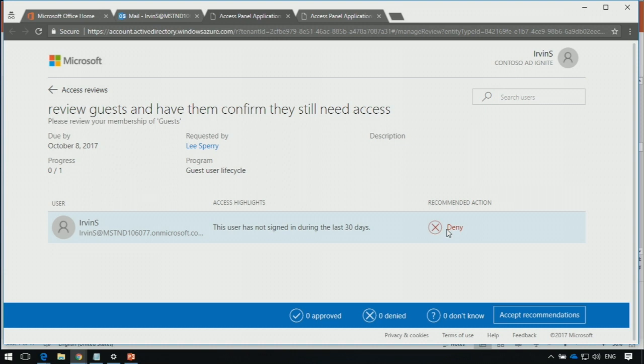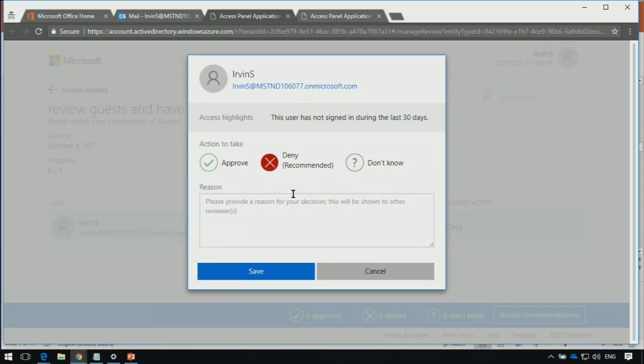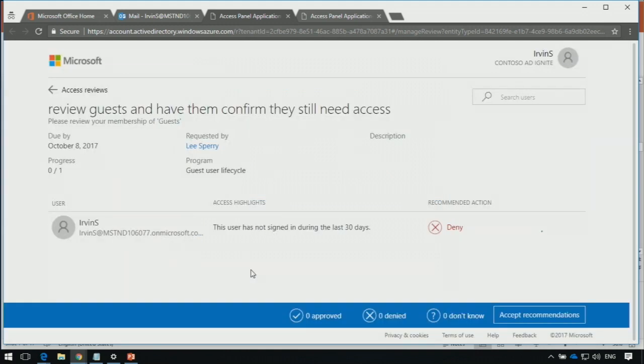One of the highlights we have is, have you signed in to the directory at all? Also highlights around, have you signed into a particular application? So if you're, for example, attesting guest access to Salesforce, you can say, this guest hasn't actually used Salesforce. Maybe they were just inadvertently put in a group or someone thought they might have needed access, but it turns out they didn't. So you can do that cleanup. And then, of course, you can provide justifications. Still need this for the demos. And of course, all this then is audited.